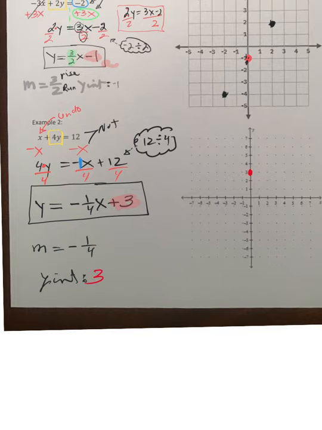Now remember, the slope is negative, so we have to make sure that we're going downhill. So downhill is going this direction. And we have to rise 1 and run 4. So up 1 and then 1, 2, 3, 4 to the left. Up 1, 1, 2, 3, 4-ish. Down 1 and then right 1, 2, 3, 4. And down 1, right 1, 2, 3, 4.